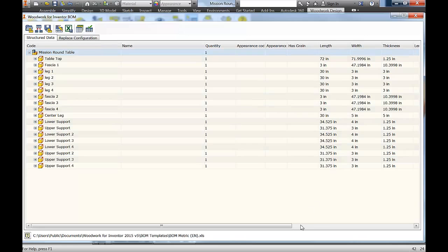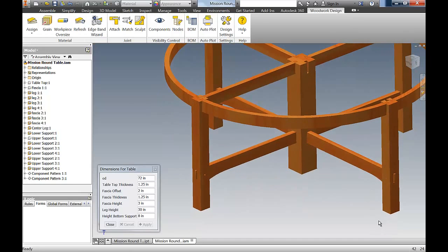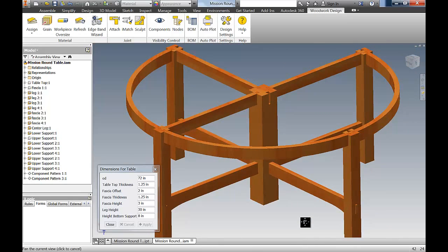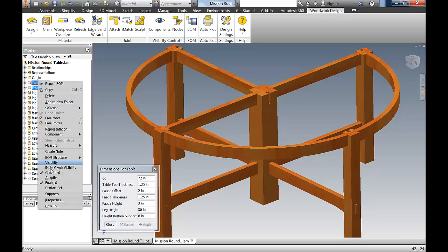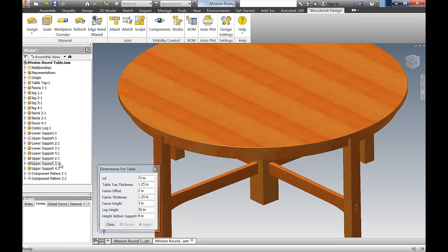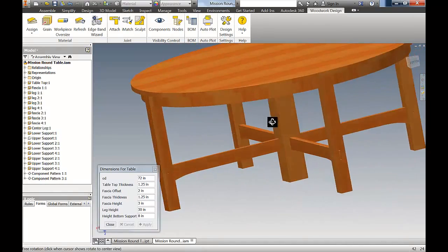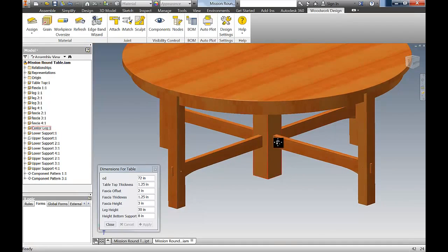Bill of material, cut list. How much time do you spend looking at the model and adjusting it? Items like hardware would be always considered purchase parts. So again, these are just some of the really nice features that can be had utilizing Inventor, especially the renderings also.